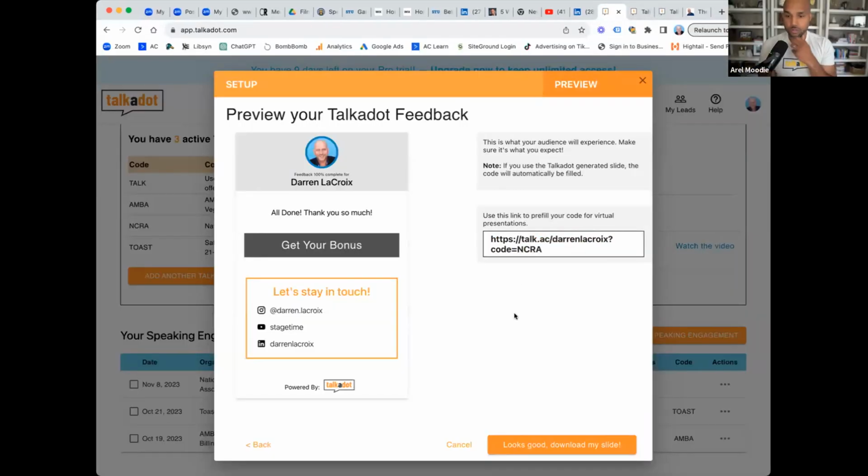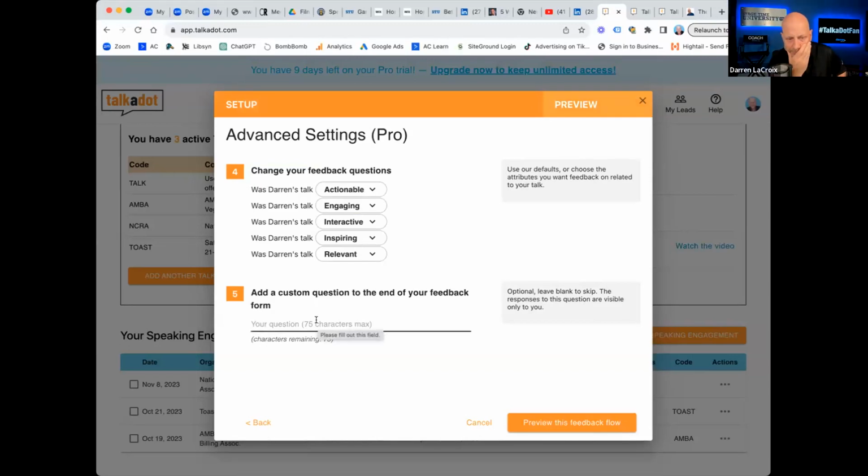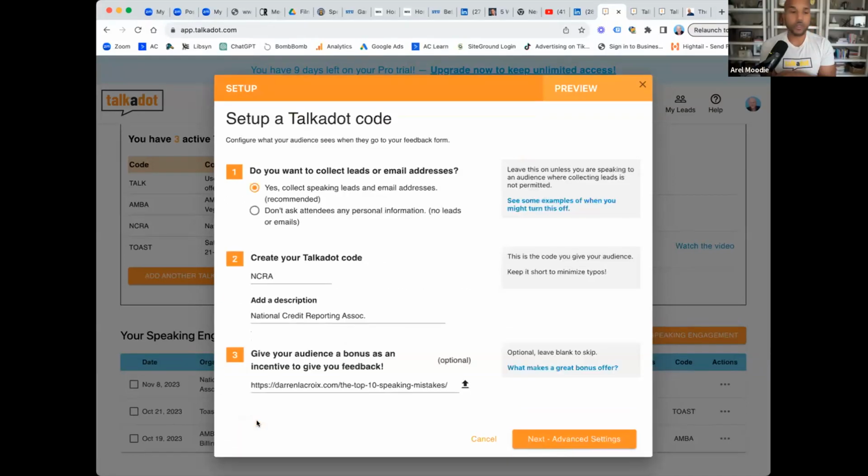Where did I put it then? Because you said I had it in the wrong spot. So I took it out. Yeah. So go back, on the bottom left-hand corner, do you see question 5 is add a custom question? Yep. So step 5 is if you want to add a question like, what's your biggest virtual presentation challenge? Or I taught you 10 things today, what stood out to you the most? If you want to add something that's custom to your unique presentation, you put that in question 5. Understood. If you hit back one more time, you put the bonus in question 3.